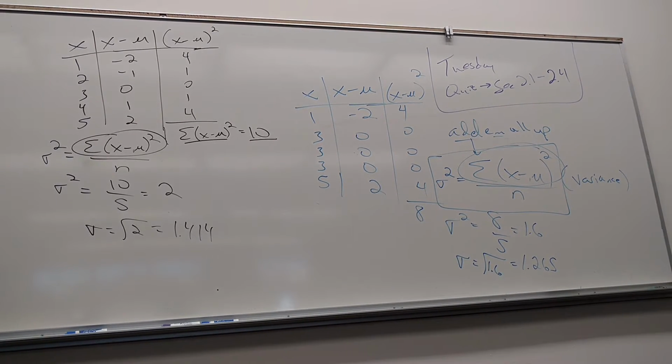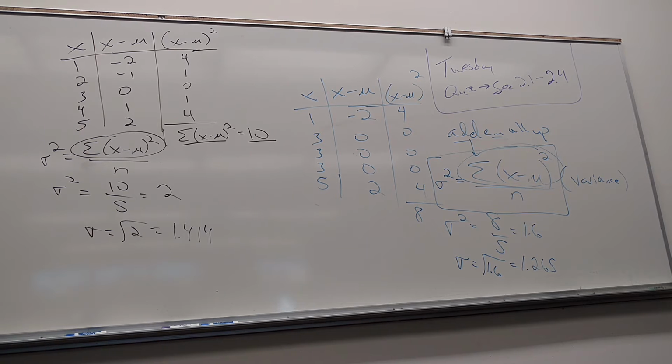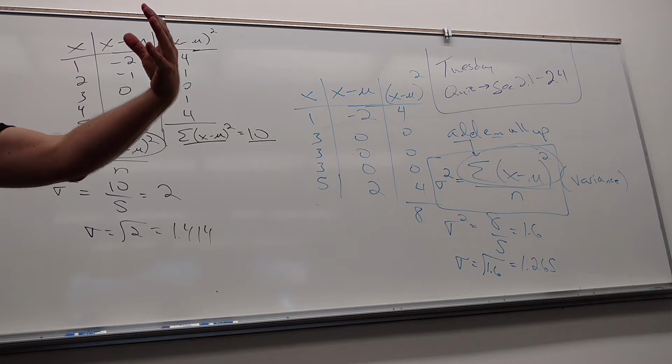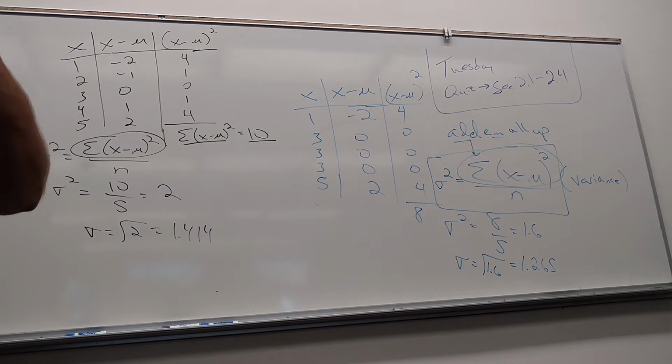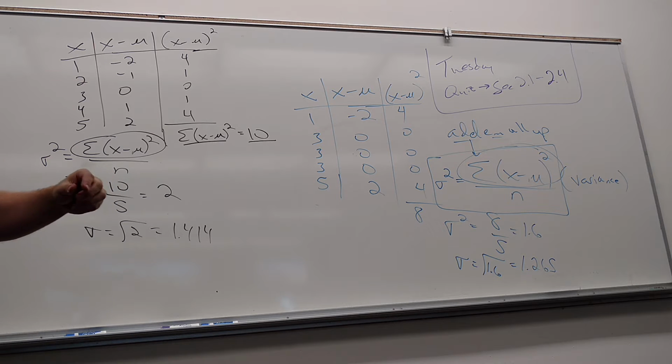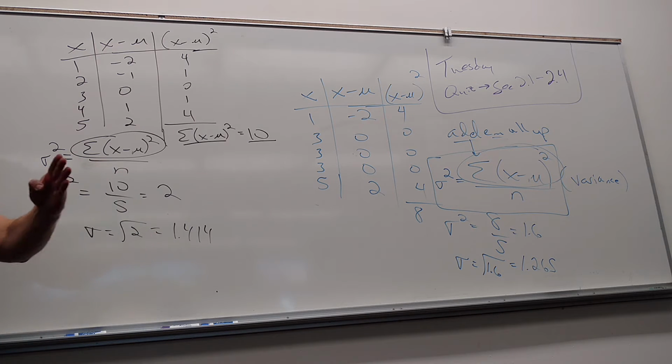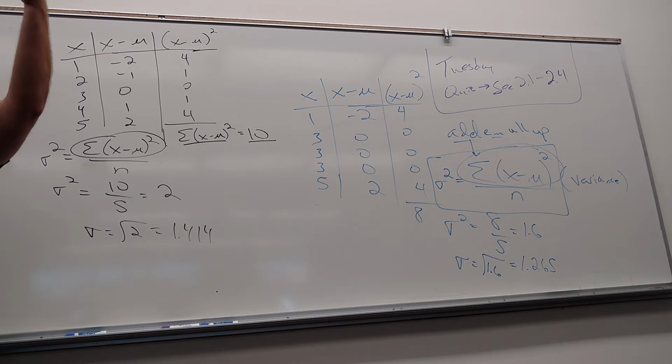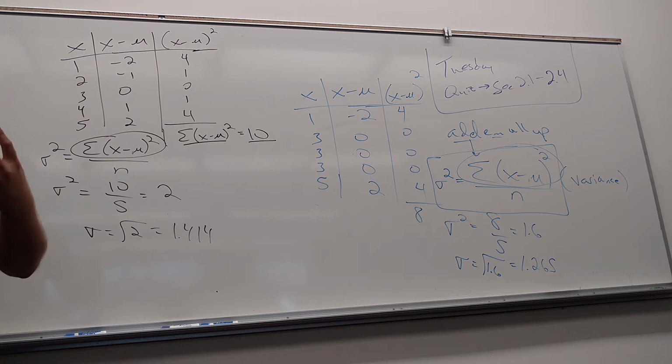I've got a number that tells me the middle. And though the median is there too, the mean is the number that takes into account all of the data points, so it's more generally useful for this kind of stuff. The mean kind of won out, even though the median is sometimes better to use. So I got a number for the middle, and now I've got a way to calculate a number for the spread. If I told people those two things, they have a good feel for my data. It's just like me telling you they give you an average of a C, but this is the spread for that person. You can make decisions now based on just that.